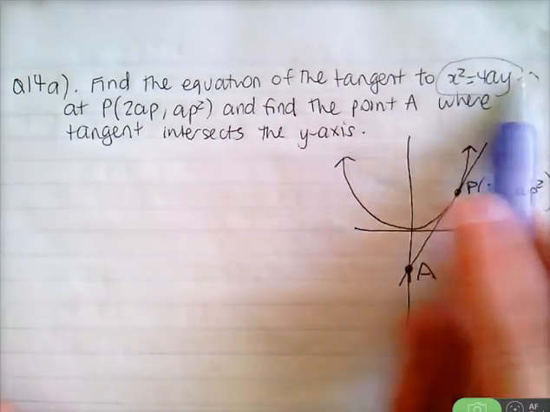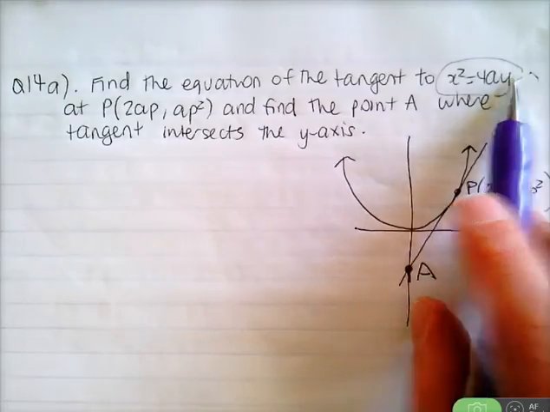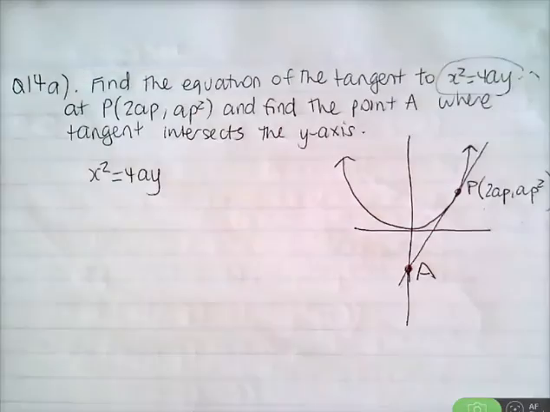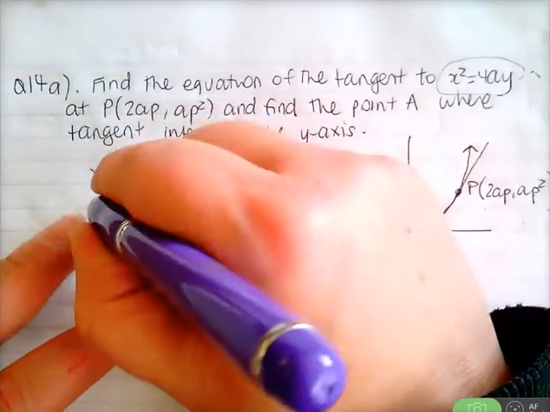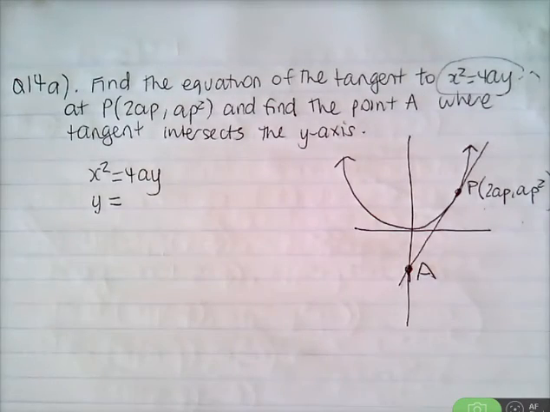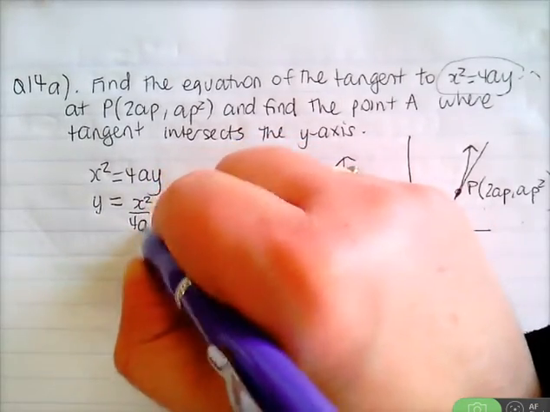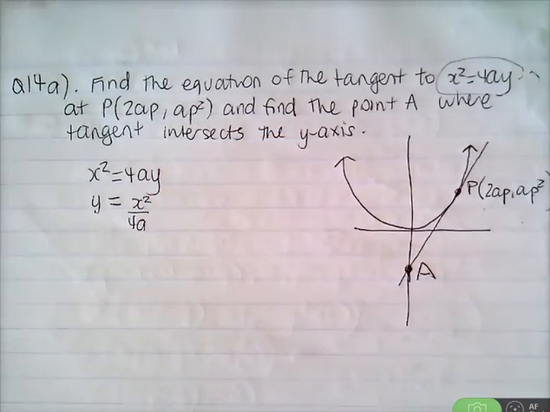All right, now I'm going to do that. Remember I tried to do it in question 13 and lost everyone? So x squared is 4ay. The thing is you still need to know how to do it in case you're left with no option. So girls, to differentiate that, y has to be the subject. Y is x squared over 4a. So girls, 4a is just a constant, so just keep it there. Just because it's on the bottom, you don't treat it any differently.